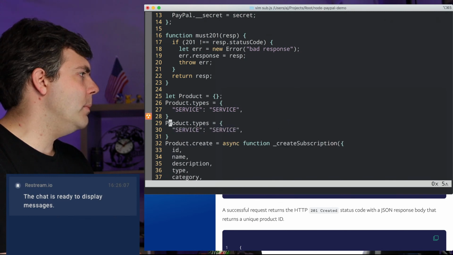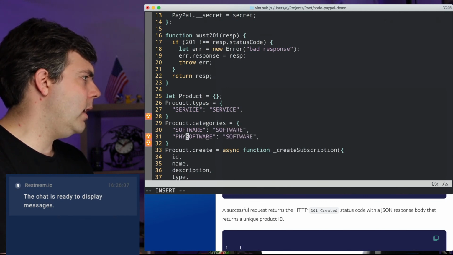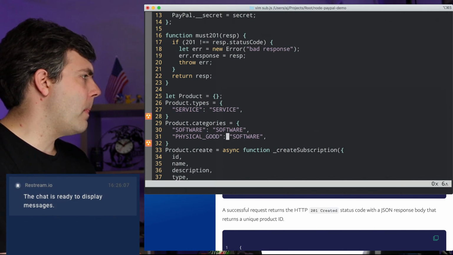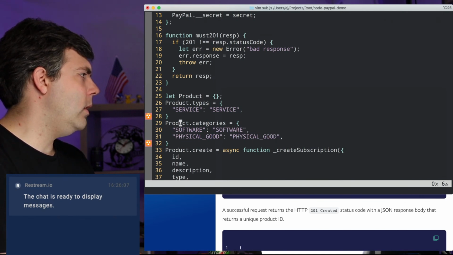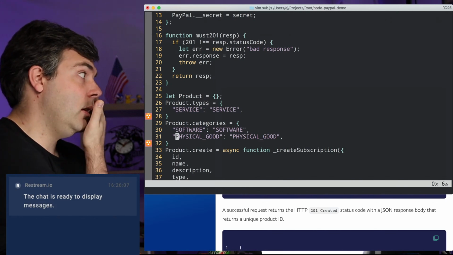So we've got types and we've got categories, and categories can be, I think software is one. I think physical good is another. And of course we could also, well, for type linting, I think it's actually nicer to be explicit in this way.